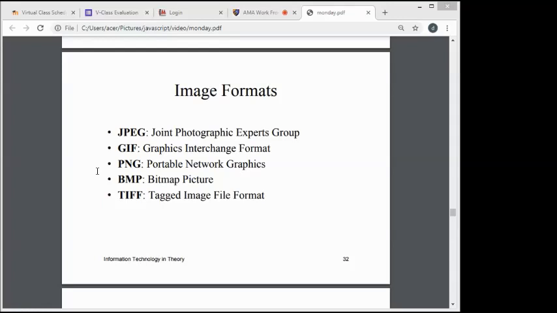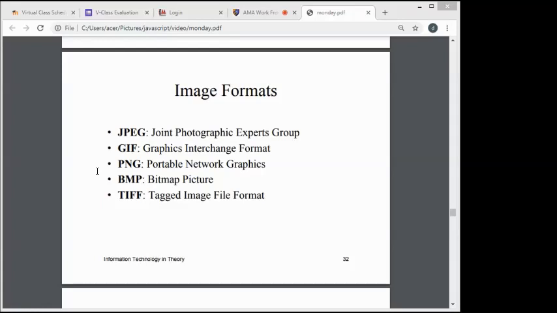Its benefit is small file size, which makes it ideal for use on the web, and files can contain animation. But it has limited colors, meaning it's not the best choice for photos, and does not support partial transparency like drop shadows.